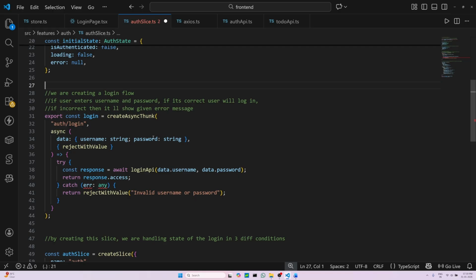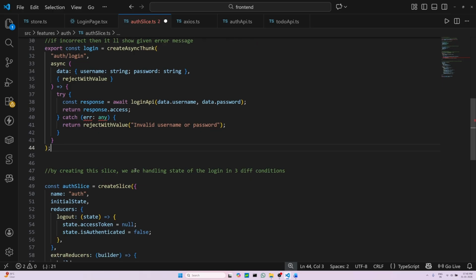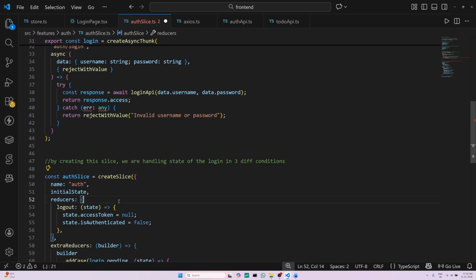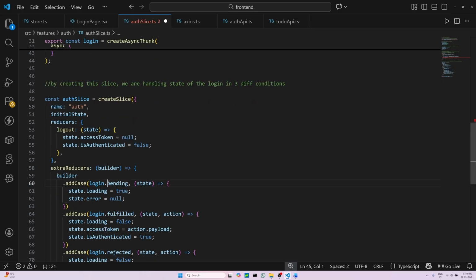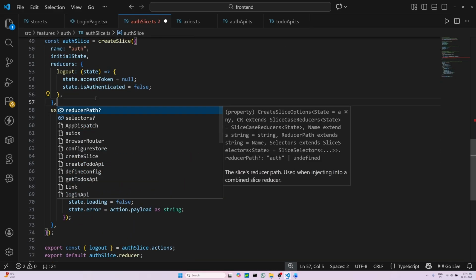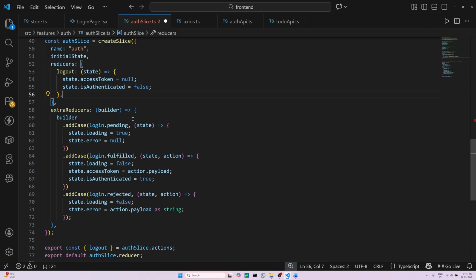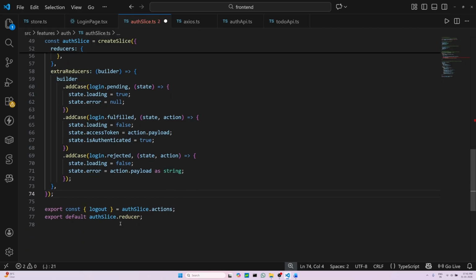If login is correct, user will be logged into the application. If it is incorrect, this error message will be received. And using this create slice function, we can handle three states of our auth conditions, which are pending, fulfilled, and rejected. Okay. And here, depending on the state condition, our state parameters will be updated. Okay. And then finally we are exporting it.